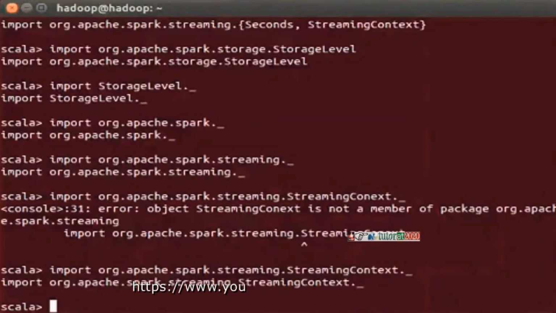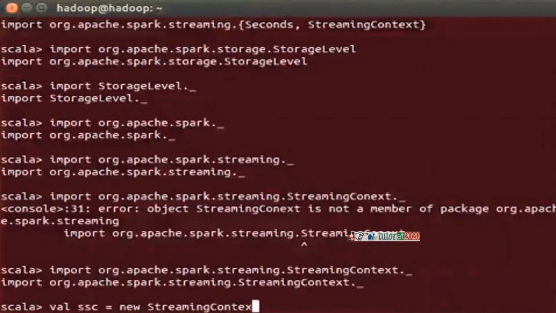So next, the first thing that we need to create is a streaming context, right? In case of Spark context, it's already available in the shell. Now we just need to create a streaming context, build a wrapper around it. Okay, so I'll do it this way. I'll say val ssc, the Spark streaming context, is a new object of type StreamingContext. I've done all the imports, so it should be working.